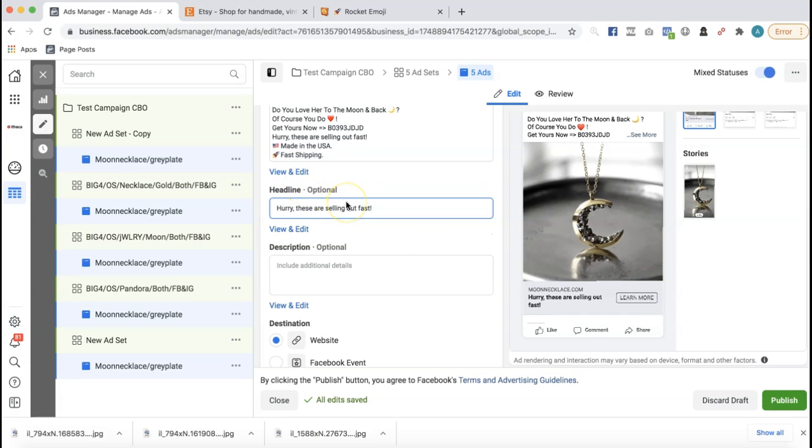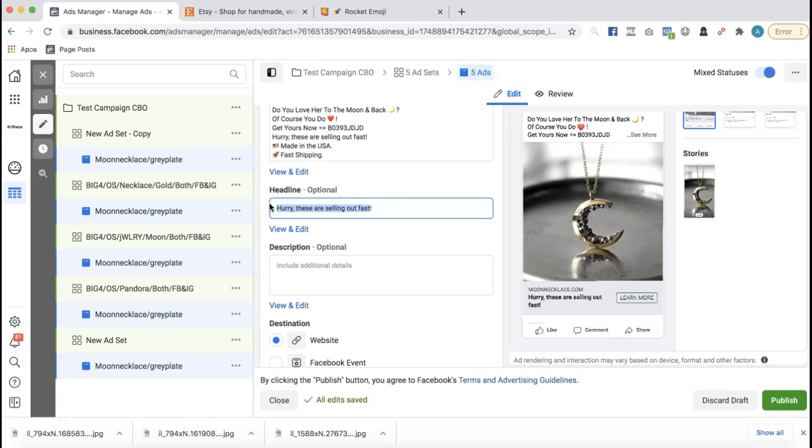So we're gonna do something different, okay? Let me think what we could do here. Some people put just the name of the product. I don't like that. Because this is valuable space, I like to do this. If you have an offer, that's the time to put it here. If you do buy one and get one free, or buy two get one free, I mean, it doesn't matter. You can put it here.